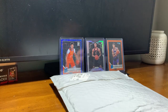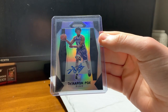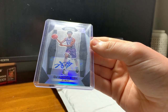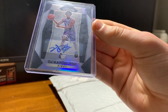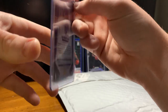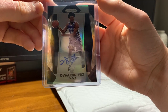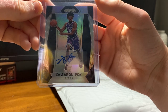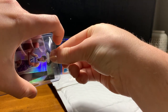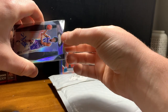And the one that's very, very cool is this silver De'Aaron Fox signed card. Centering's okay, it's not perfect. Corners look very clean. The back is so hard to see — I have a hard time looking at centering on the back of these cards. But we do understand the centering on the front — looks pretty good, looks like it's a little bit farther to the right, but it's pretty damn close. So we're going to actually take this out very quickly here, be as gentle with it as we can. It's a crispy clean card.